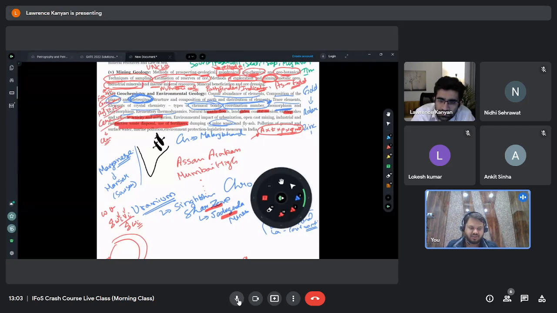So we said that acid is draining from mines, acid mine drainage. So these two are the most important topics. And then the next one is simple, the pollution of groundwater, surface water, right? So apart from these two topics, acid mine drainage and radioactive waste disposal, the third important topic will come from this pollution of groundwater, or surface water. So here they will ask about some specific pollutant, right?